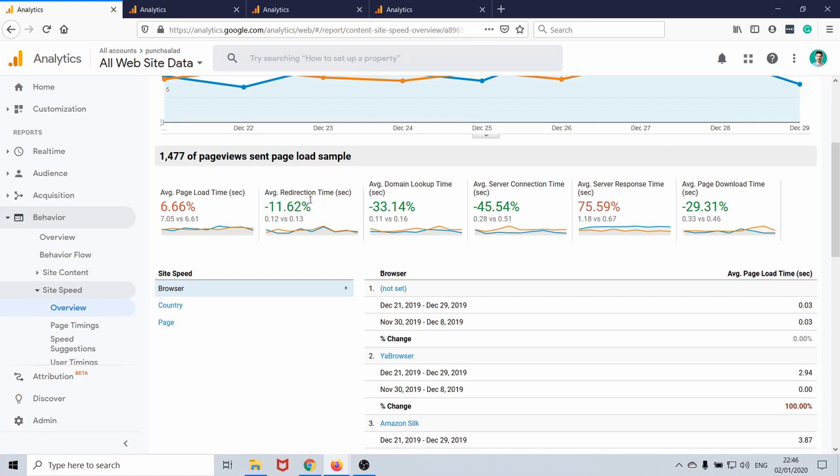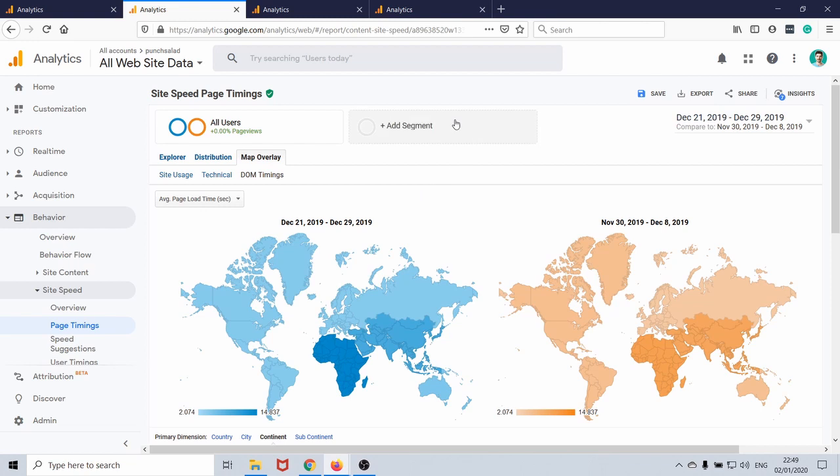Kind of strange, right? But then if you look, there's actually good metrics like average redirection time increased, also some other ones here, but then average server response time, that just plummeted. That's more than half a second. Definitely something I would need to look into why.